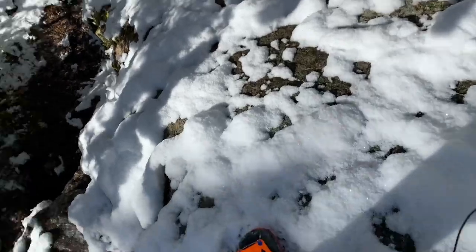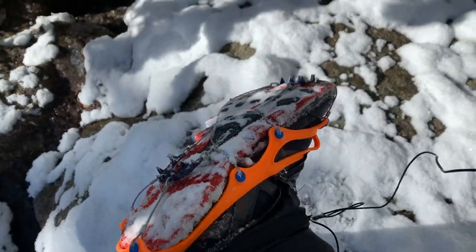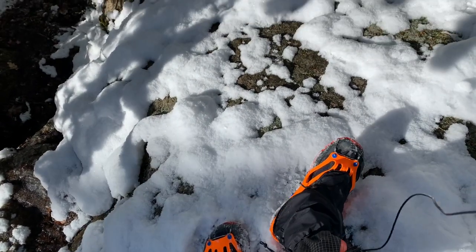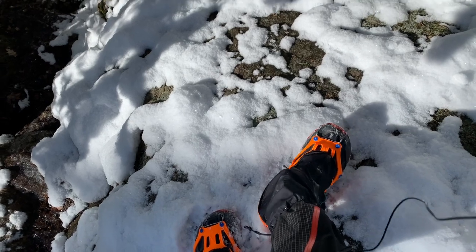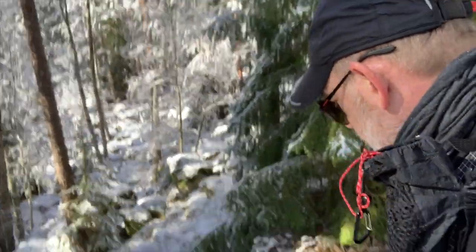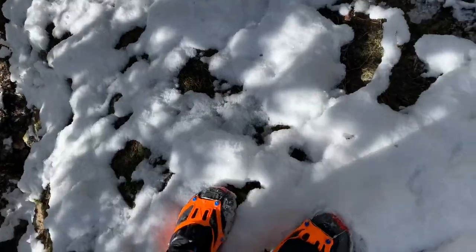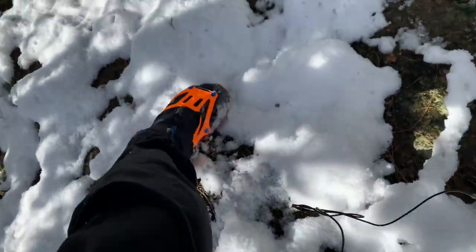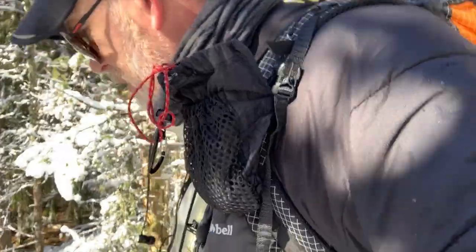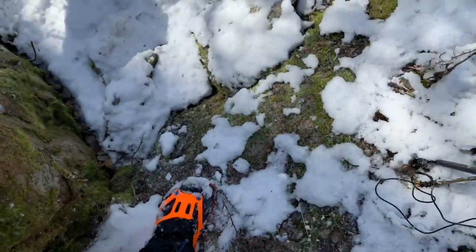From time to time you have to clean them because with this wet snow it just clogs up from time to time. But the spikes have a really nice grip on the ice.